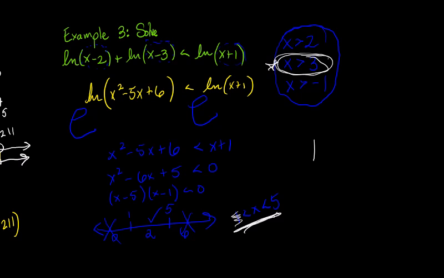And so our answer is going to be from 3 to 5. That would be the intersection between the domain and our solution of 1 to 5. That would be where they overlap. Once again, if you need a visual, give yourself a visual and draw them on a number line and see where they overlap. Otherwise, you should be okay when checking both things.